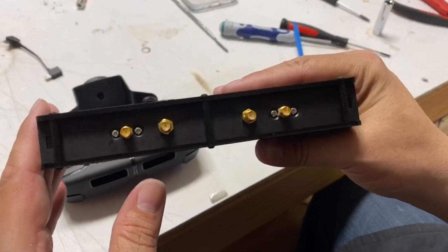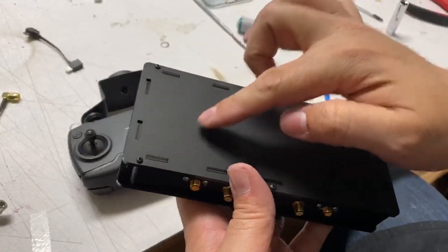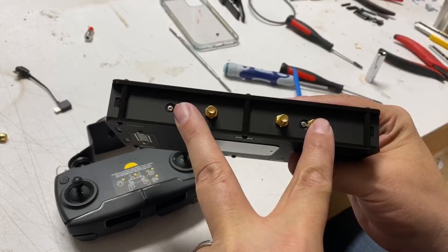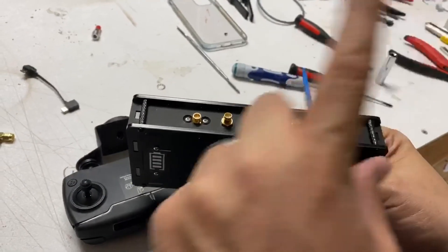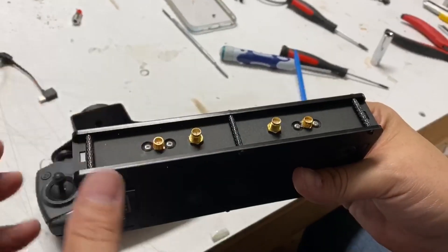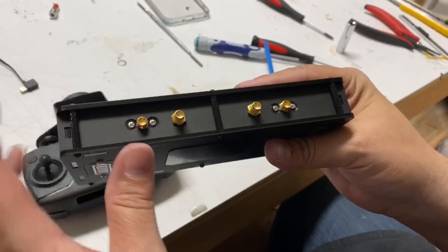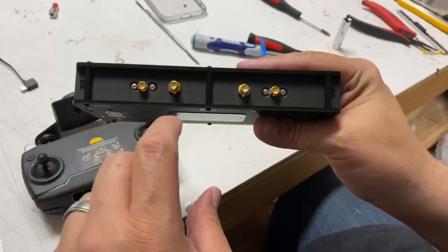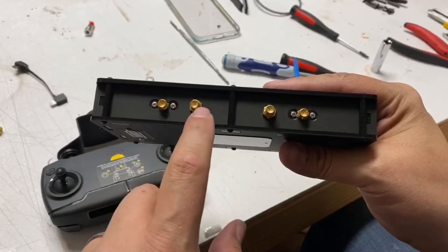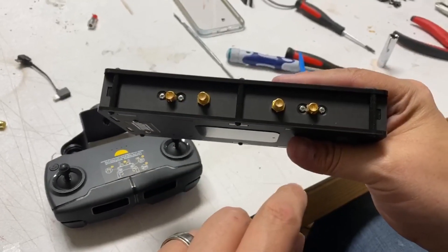This one happens to be basically our all-in-one unit, so it does have two directional antennas built inside. A standard one will just have two outside jacks leading to your boosters, and then you'll come out with whip antennas or cabling going to external directionals — whatever your use case happens to be. But this one has two directionals built in, leading to these two antenna ports here, so you'll connect this port to this port, or you can connect using cabling.